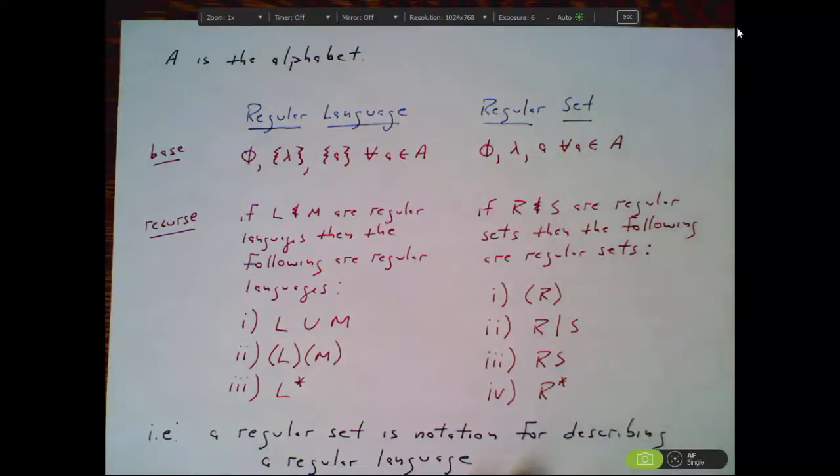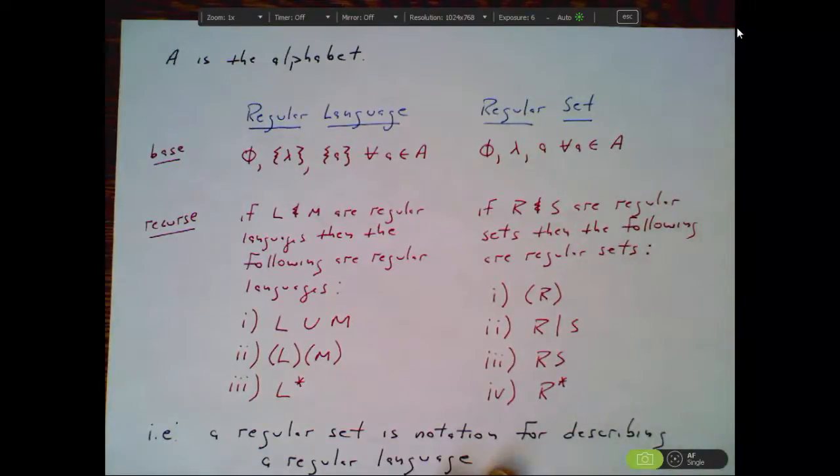And again, I think all of you have worked with regular sets using various tools over the years, like grep, for instance. Notice that from a theoretical point of view, there's just these three operators: alternation, concatenation, and Kleene star, 0 or more.